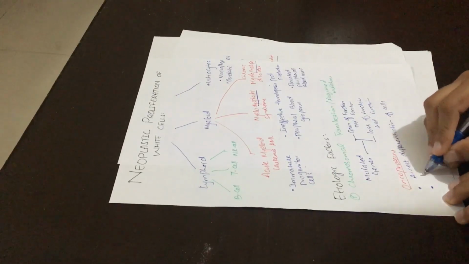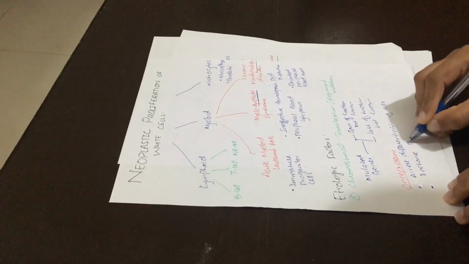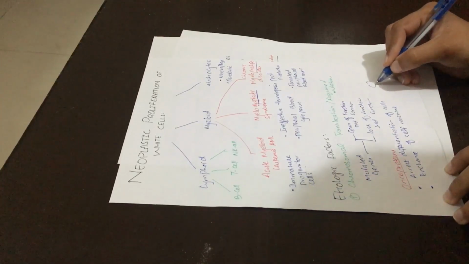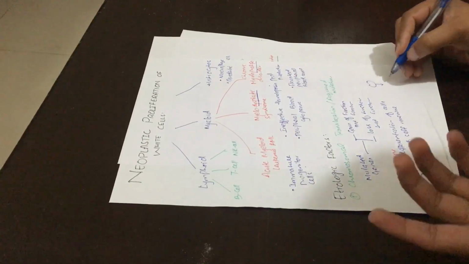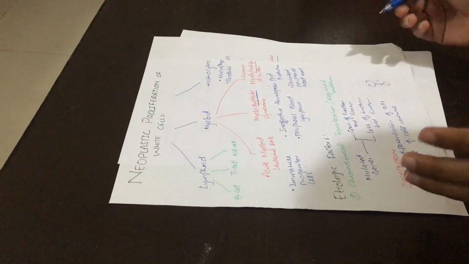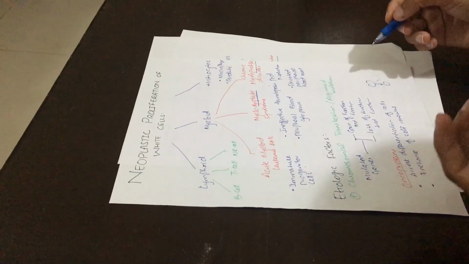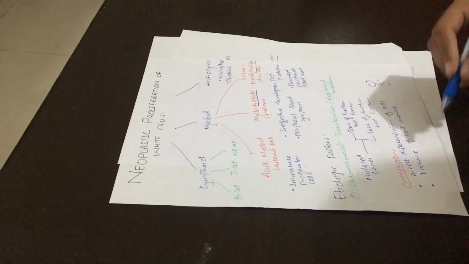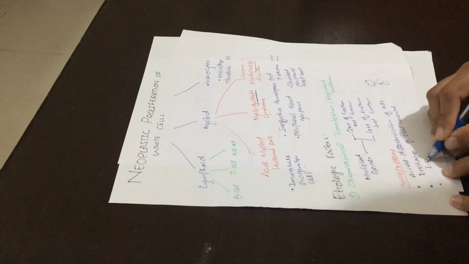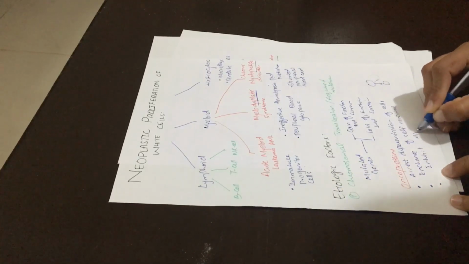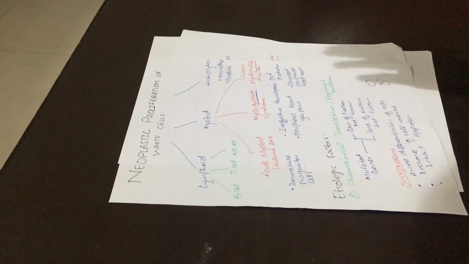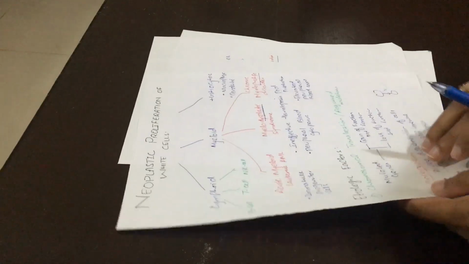And the second mechanism is enhanced self renewal. Whenever the precursor cell is differentiated into the next stage, it also forms a daughter cell which regenerates to form the parent cell, so that the number of precursor cells does not get depleted, and these oncoproteins enhance that self renewal. And the third mechanism is inhibition of apoptosis. When apoptosis is inhibited, again the number of the cells would markedly increase. These are the three main mechanisms.